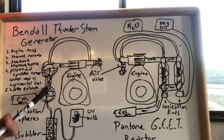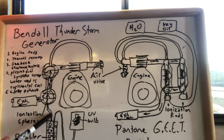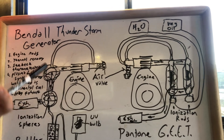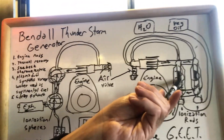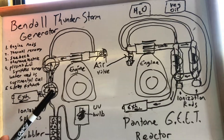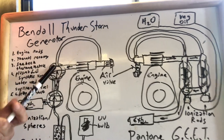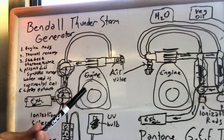Water vapor moves through it and the Seebeck effect occurs because as the water vapor evaporates it becomes very cold, so you have very cold and hot vapors moving in opposite directions. The same thing occurs in the chamber of the heat reactor, and that results in an arcing of static electricity that occurs inside these spheres, ionizing the water vapor before it goes into the engine.